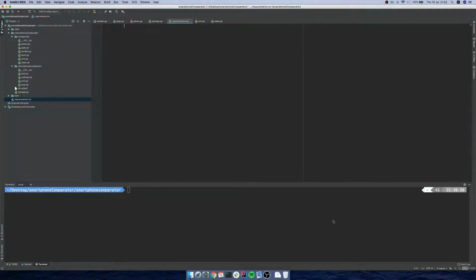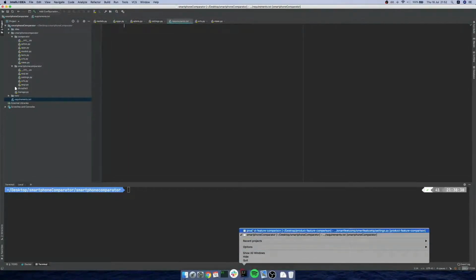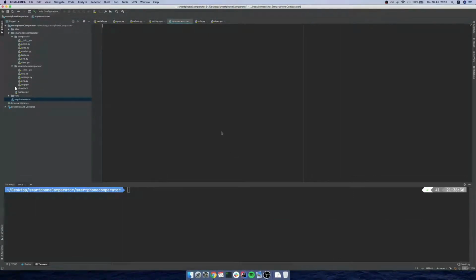Why do we need requirements.txt? First of all, we don't need it, but it is always a good practice to have. It has the dependencies for your project, and it might be good for someone who starts your project from the GitHub repository or something like that.